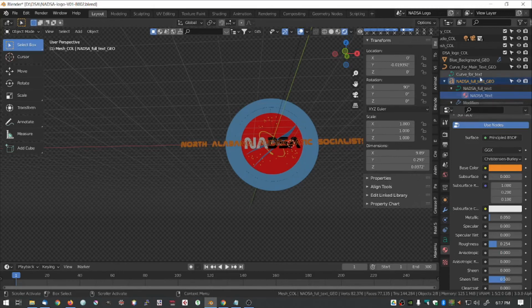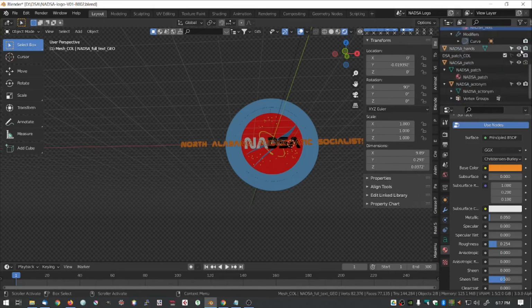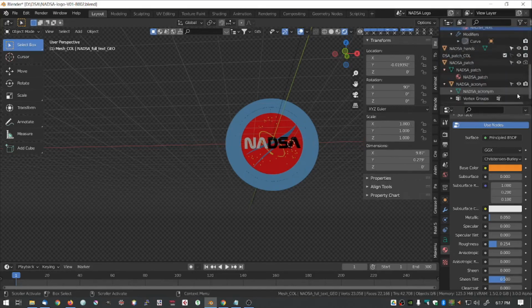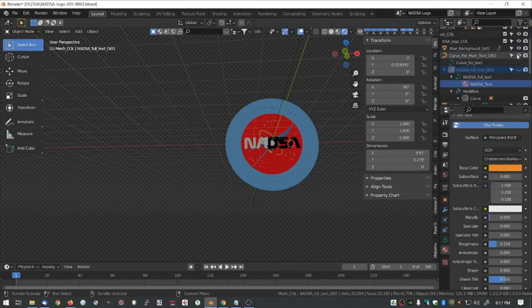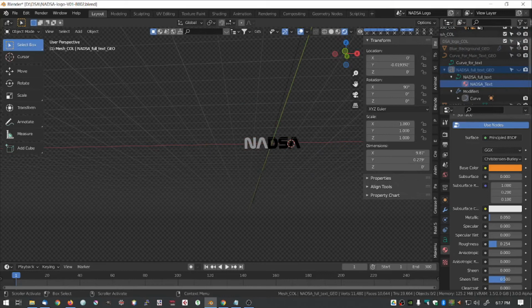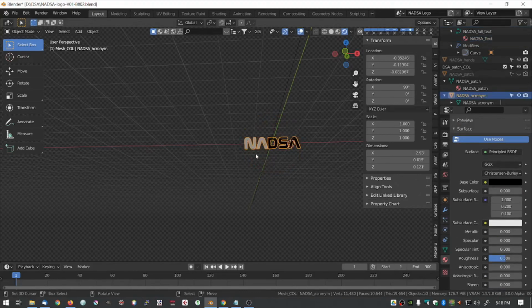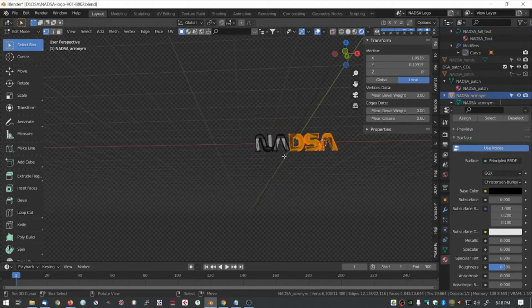Oh, one final thing. Let me go back to the text for a second. Show you the editing mode for the geometry briefly. If we have our text, select the text, if I hit tab into edit mode, now I see our geometry.